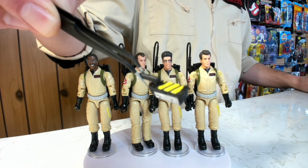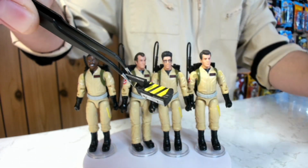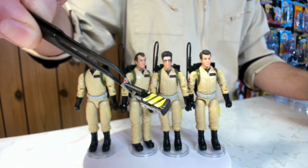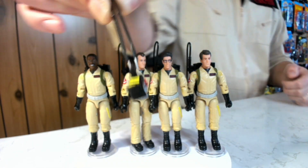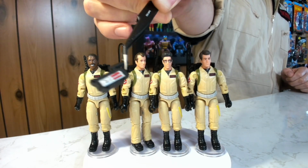Next up, we have Peter Venkman with my favorite accessory, the Ghost Trap. They really have gone above and beyond to get this accessory to be exactly like it is in the film. I like how they even used the seam of the mold to get that trap door opening seam. It kind of looks like it's naturally there. And then on this side, we've got a little bit of a hit of red paint there too. So I feel like most of the money was spent on the Ghost Trap here as far as the accessories. But anyway, last but not least, we've got Egon here with his PKE meter.